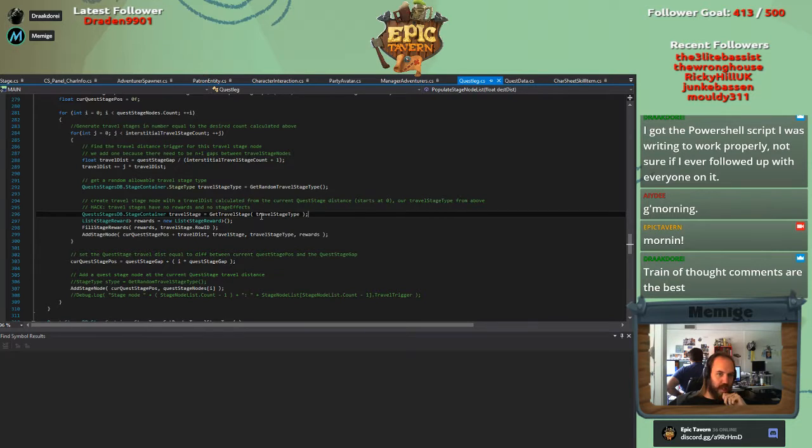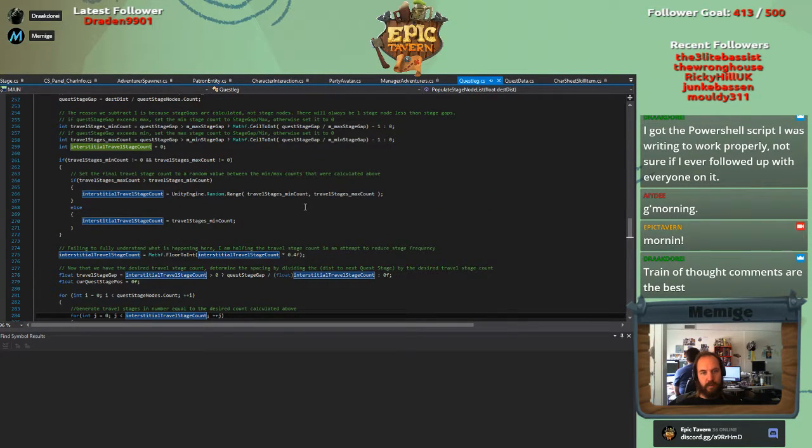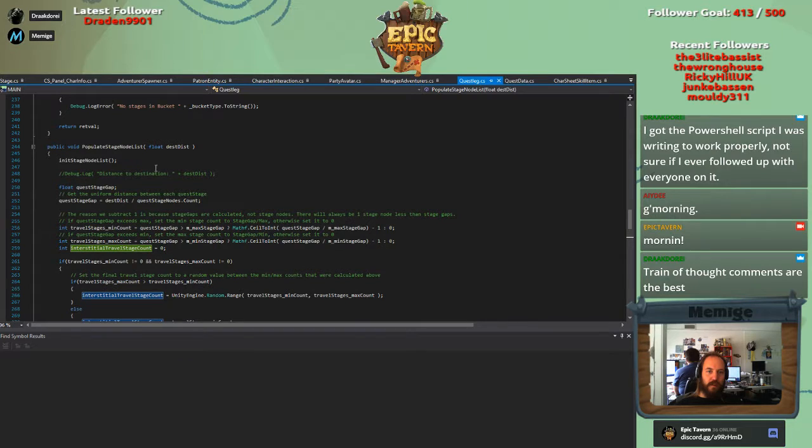So what I want to do then is figure out how to bypass this system, but theoretically with rewriting as little as possible. As is reasonable, I should say. Little as possible may not be the right call, but as little as is reasonable. So again, let's see, interstitial count, that's being generated from all of this being figured out. Right. Okay. So again, this is trying to generate the stage node list before we actually head out.